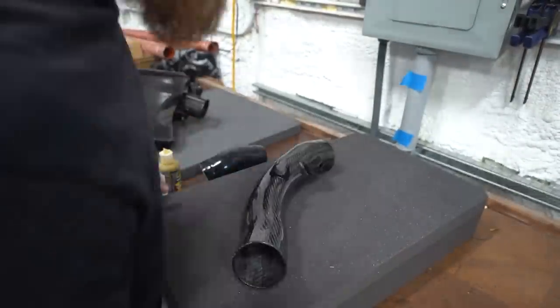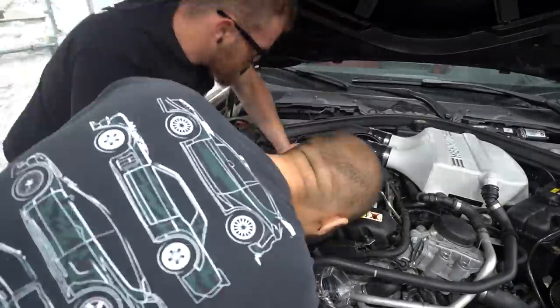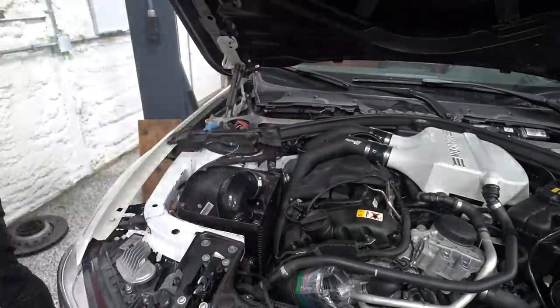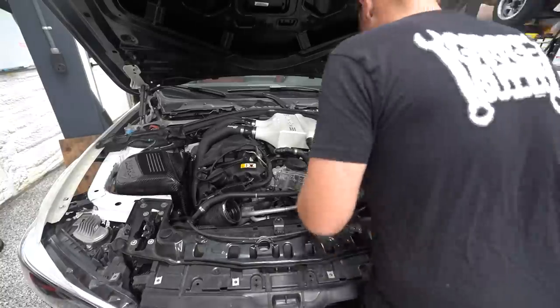So now it's time to do all the engine bay stuff that required us to take that apart. So we've got a new intake pipe to go down to the back turbo, as well as a new crossover pipe, and then the two boxes. So the boxes fit into the factory rubber grommets where the factory air boxes went in. So super easy install. We basically just attach them to the snorkel part that goes through the core support, get them in the rubber boxes, and then get them hooked up to the inlets going down to the turbo.